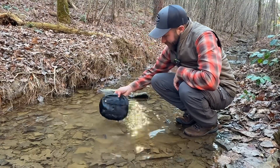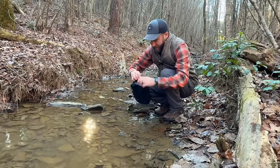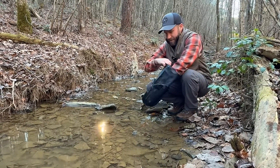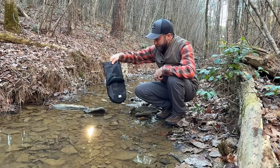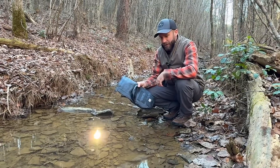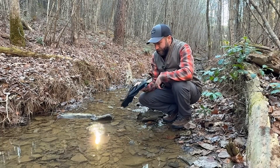Alright, let's check it out — it is perfectly dry in there. Good job on that. That does work. By the way, that was submerging it. So it's going to have some air in it, meaning if you are out on the lake and it falls in the water, it's probably going to float so you can grab it — depending on what you have in it, but probably going to float if it has some air in it.